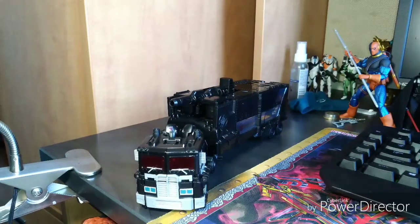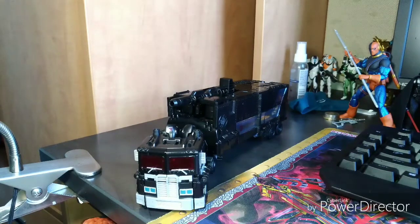Before we get into it too much, I usually like to cover accessories last, but honestly, for a Transformer, when accessories usually interact with the figure in some way, it'd be easier to do the accessories separately. So I'm going to give you a look at those accessories right now.